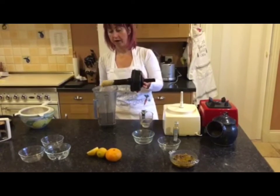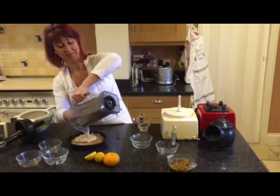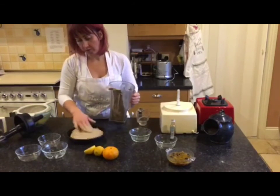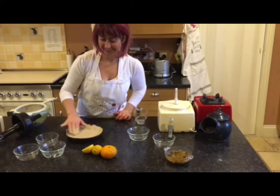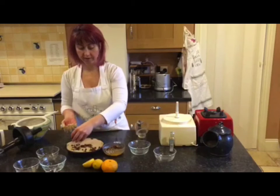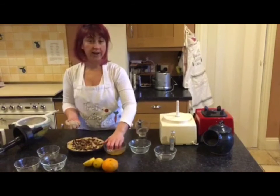You should have a nice smooth topping. Put this topping on top of the base and smooth it out — I tend to like using my hands. Then take the orange-soaked mixed fruit — don't drain the orange off — and sprinkle it over the top however you like. If you're great at making patterns you can do that, or just throw it on. Let some of the orange juice come onto the cheesecake too, for an extra flavour boost.